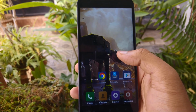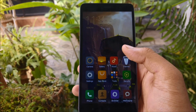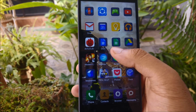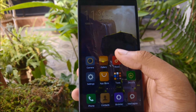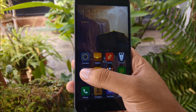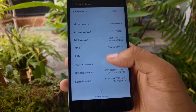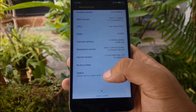Moreover, an interesting part about this user interface is that it's extremely smooth, and that's what really made me like this, because usually when we see custom user interfaces, they're not very nice and smooth, they tend to lag, they have frame skipping, etc. And that's why I don't really like them. But this is not the case over here. I enjoyed using this. If I go into settings and about phone, you'll see that this smartphone's MIUI is based on 5.0.2 Lollipop. And based on that, it runs very smooth.